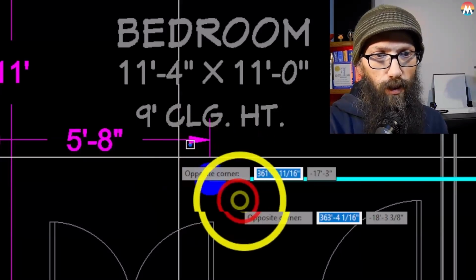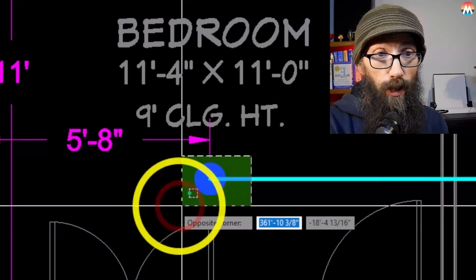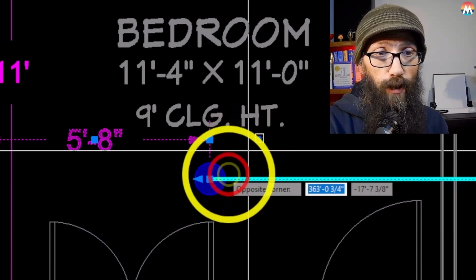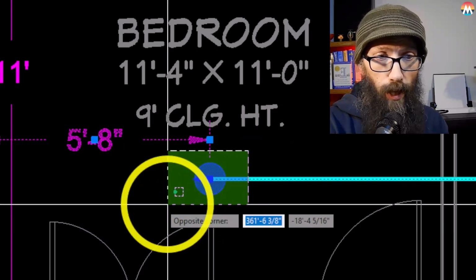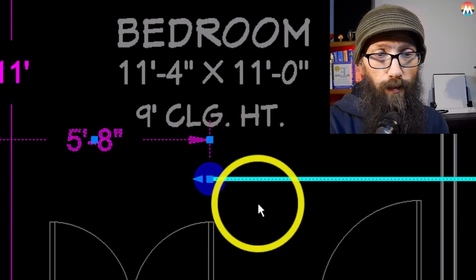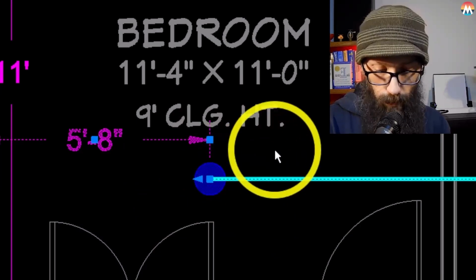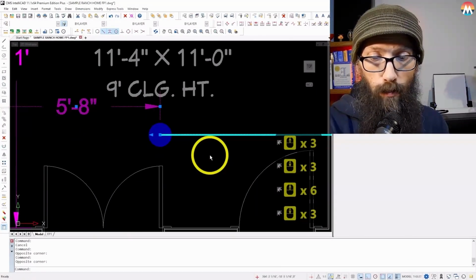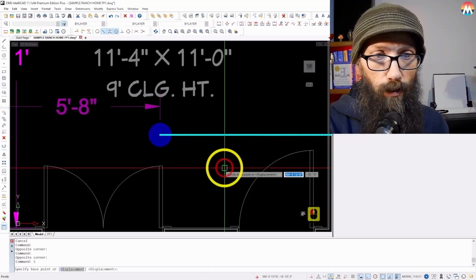So the difference is when you go left to right, it only selects everything within the box. When you go right to left, it selects everything within the box as well as everything that intersects the dashed line. So that's why it picked up the pipe, the blue pipe, and the magenta dimension. So with the 3 of these things selected in this manner, let me back out of my zoom. I can now go to the keyboard and type S for stretch. It's right here on my screen. It popped up, so I'm going to click it.